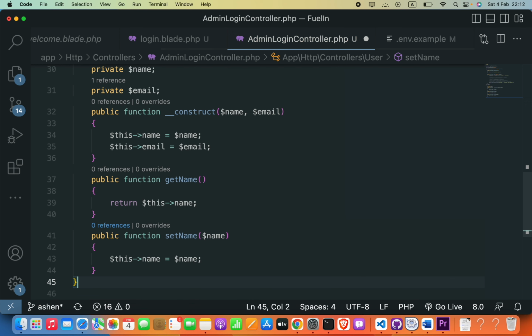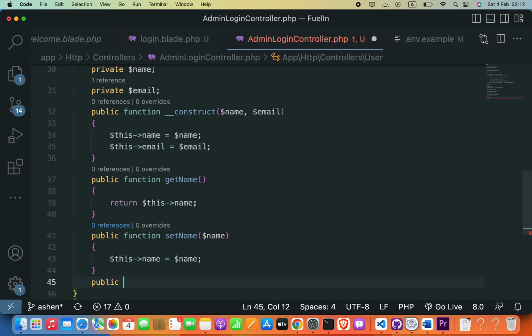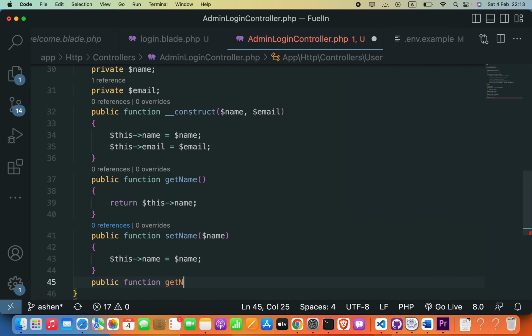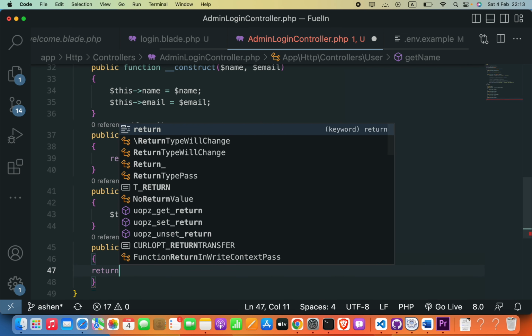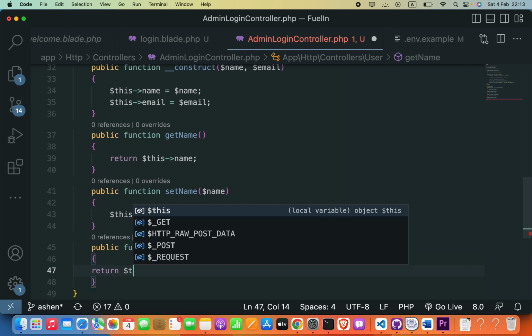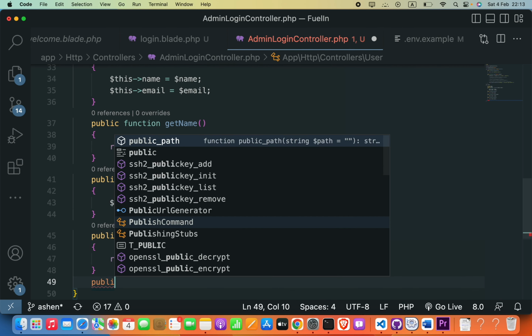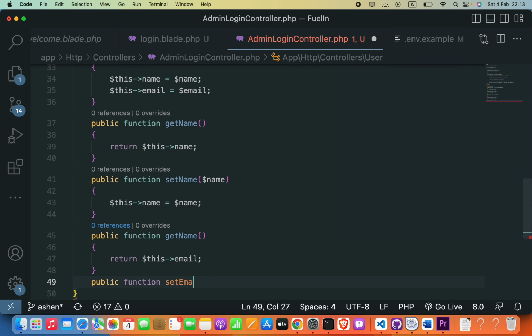We can do the similar thing for our email, public function getEmail and then parentheses, braces. So I will say return $this->email; and the final thing, public function setEmail.